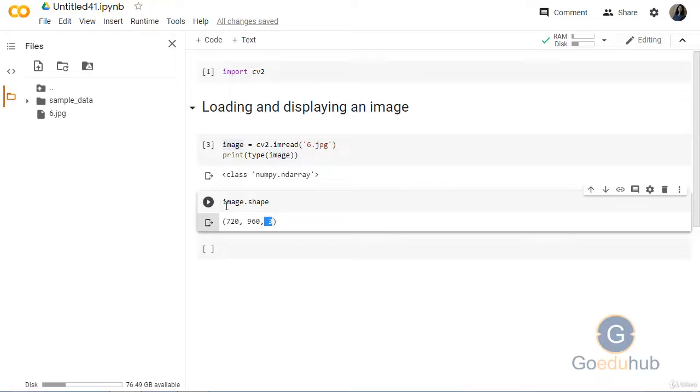So I can store this image shape into 3 variables also, like h, w, d: height, width and depth.